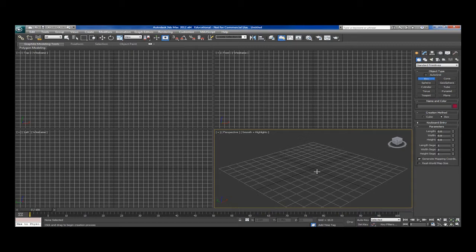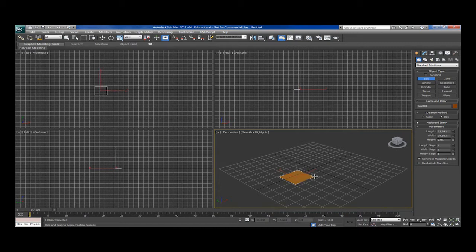Take your mouse cursor, and we're going to work down here in the perspective view. Place it somewhere in the perspective view on the grid. Hold down your left mouse button and drag to the right, and you will see a box start to appear.